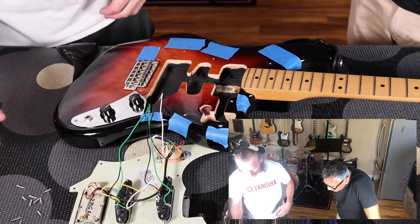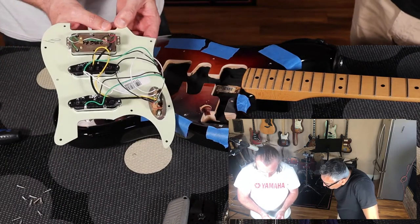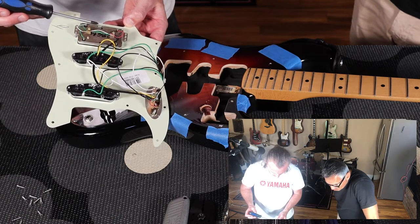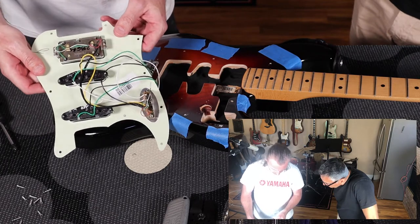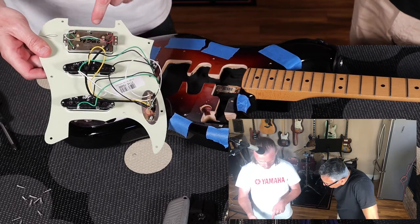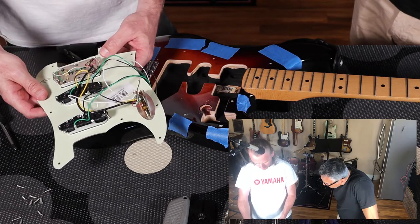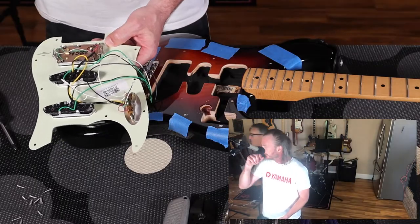Okay. So our next thing that we need to do is cut that bead of solder here and here so that we can take the pickup cover off. We may be able to do this without even taking the pickup out of the guard, but maybe it'd be easier if we did. So I'll do these screws here that hold this in. And we could work with the other thing a little bit easier. Maybe I should get a towel or something to put. Yeah, here, let me grab the one I had.